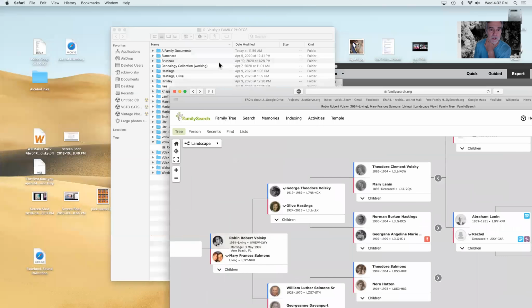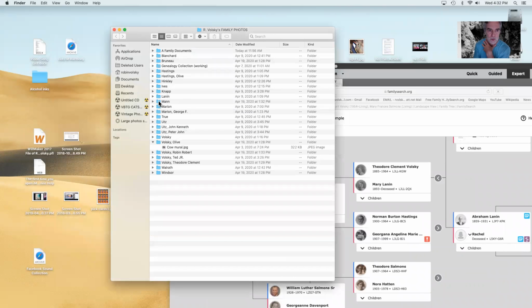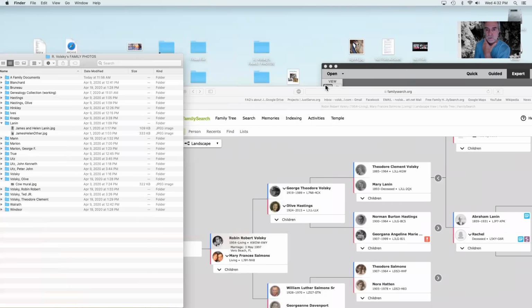It really does add to your story. So if you find a picture, you want to ask your parents who that person was and get a little bit more information about them. And you can then start writing your little articles.